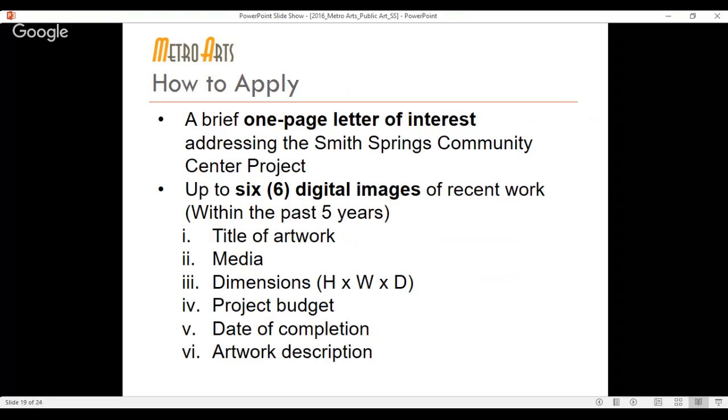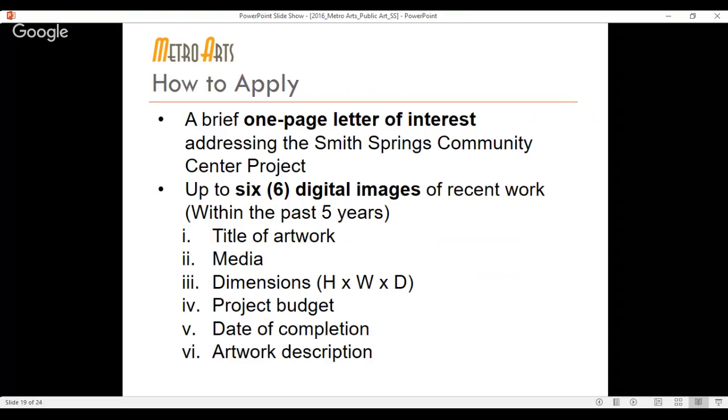So one question is, what about the project resonates with you as an artist, and what excites you about the project? Why do you think public art is important, and what type of impact do you hope to have through your artwork? And what are some ways that you believe public art can be used to engage a community and foster creative thinking and artistic development? And finally, what is your personal connection with the Southeast Nashville community? And if you're not familiar with this community, what is your plan to establish a meaningful connection and engage with this community? So these are just a few questions to consider when writing your letter of interest addressing this project.